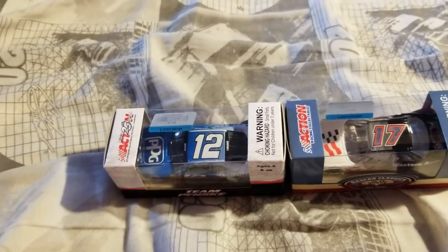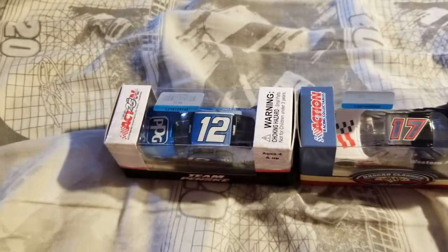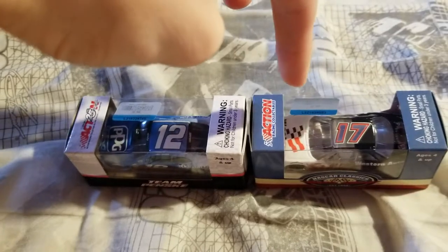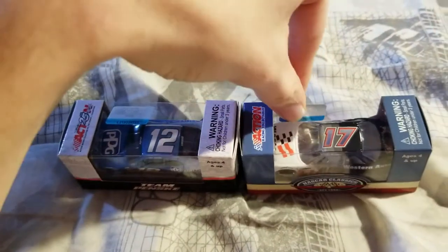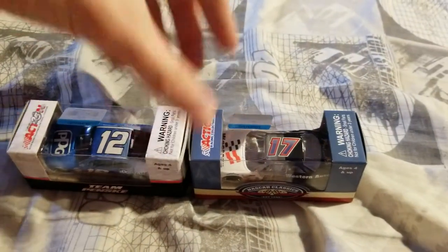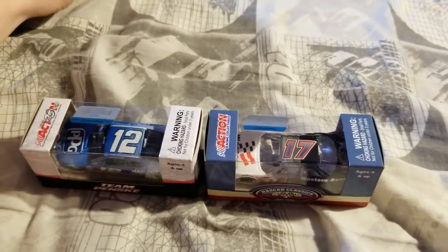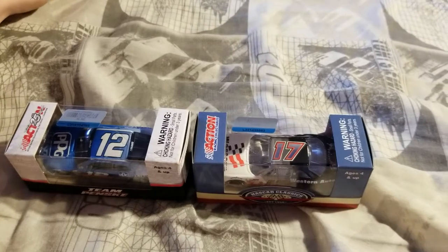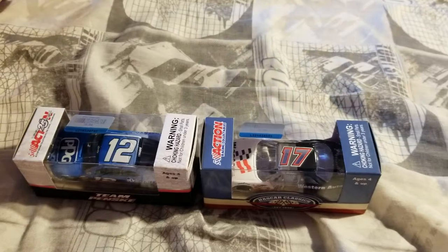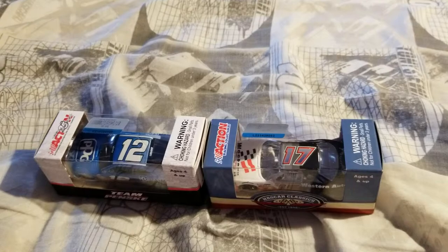Authentics has only made two classics before this, and both were Jeff Gordon cars. That was the only one they've ever had in a wave — I don't know if they'll ever do it again. I hope this one is not in a wave because then I'd have to rebuy it. In terms of upcoming classics, there's also a Mark Martin 1993 one and a Jimmy Johnson 2001 first career start paint scheme — and it's not the throwback one, it's the legitimate car. So let's stop rambling and open these.